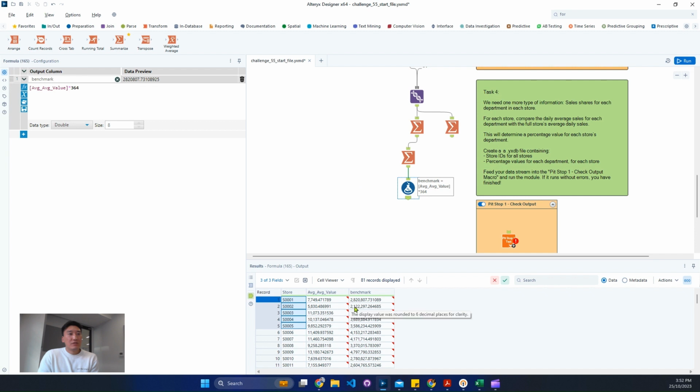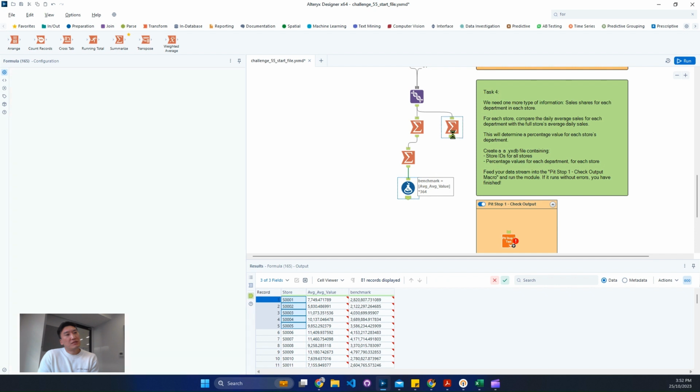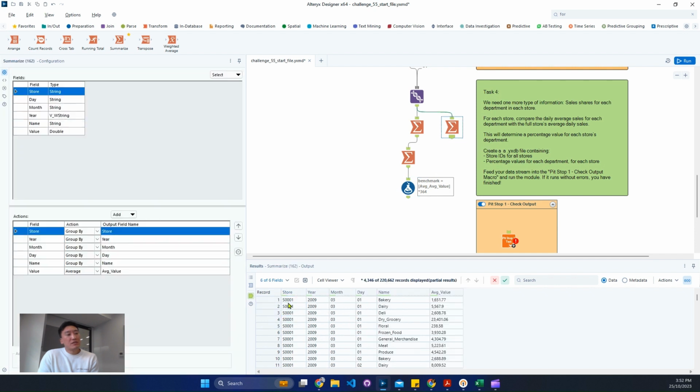If it runs without error, you're finished. Percentage value for each store, for each store completed daily. So it's from the second branch. That's what it did. That's a daily per department average sale.